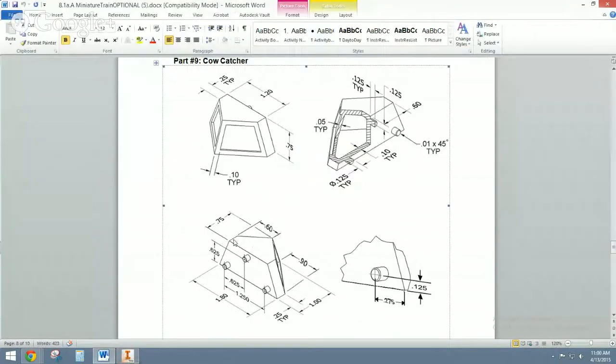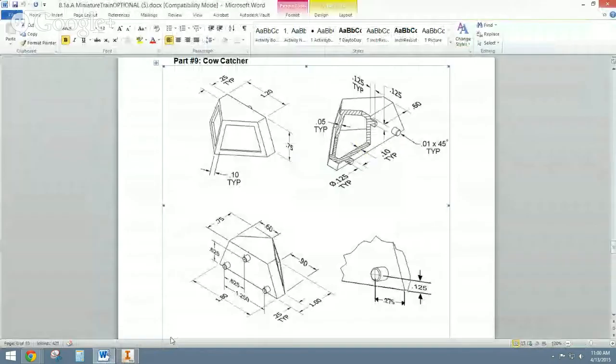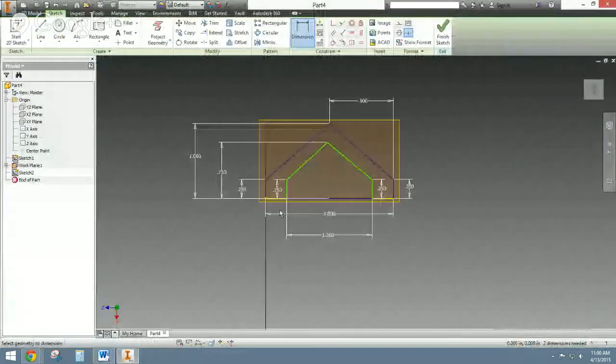And then from here, again, from the base to the tip, we have 0.75. From here to here, 0.75. And then our last dimension is this 0.6 from that point to the tip. So 0.6 from here to here, 0.6. Enter.